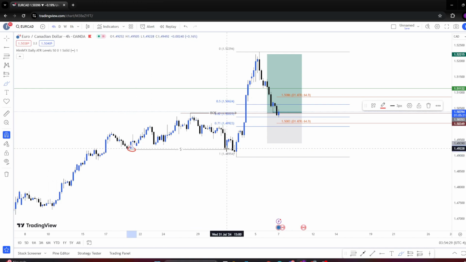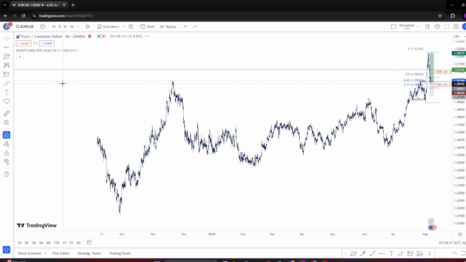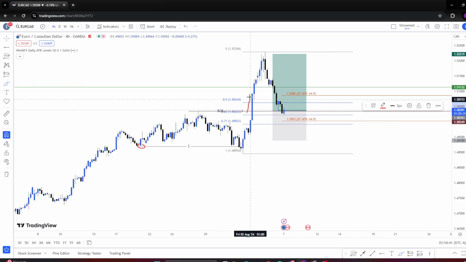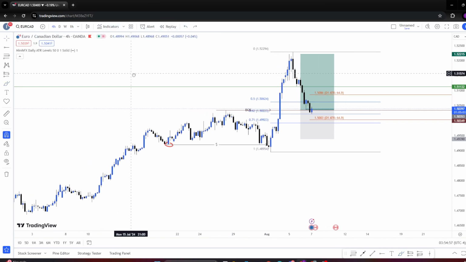Once again, a pool of liquidity here has been purged with this move lower. We see clear displacement and expansion to the upside. Yes, it is true to say that we reached a swing point here, but nonetheless we have an aggressive displacement to the upside. We have a return with space into a naked wick, which is where I'm entering. We have it lining up with discount 62%, and the key question, where is my stop loss?